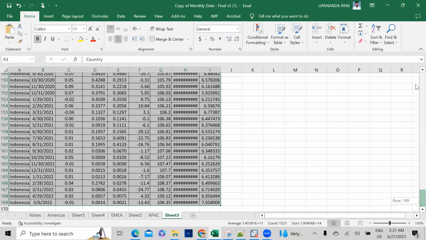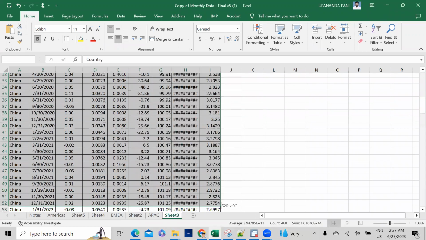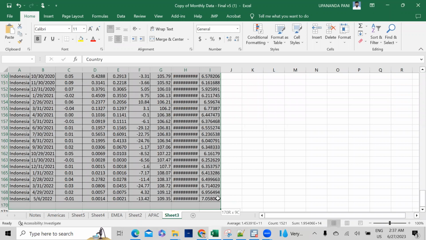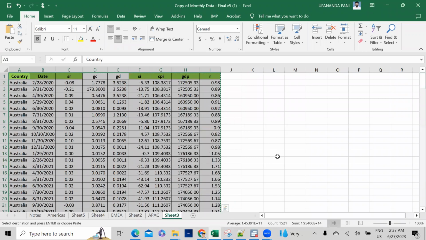Of course, first what I did is I copied it and formatted the data, and we'll see how we can format the panel data and start exploring the panel data models.